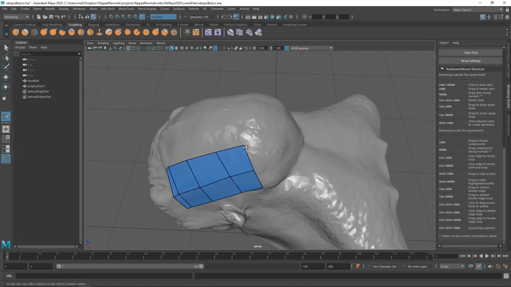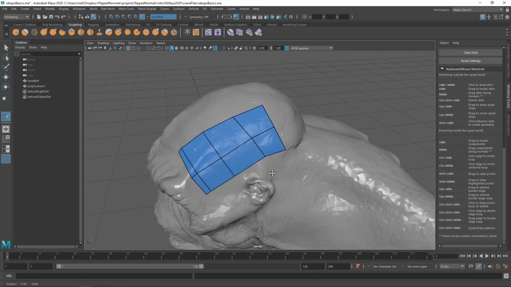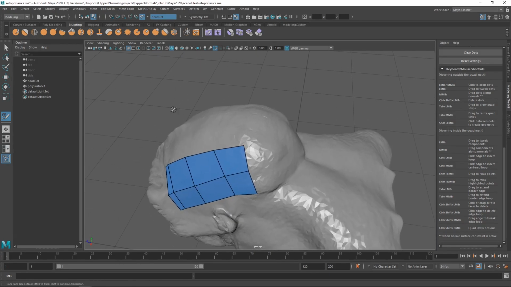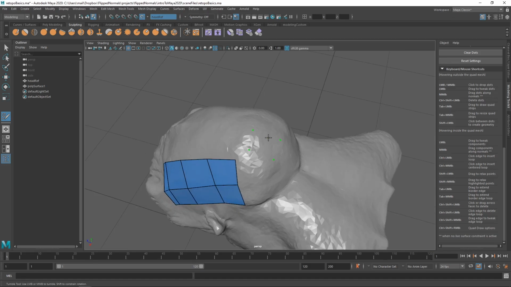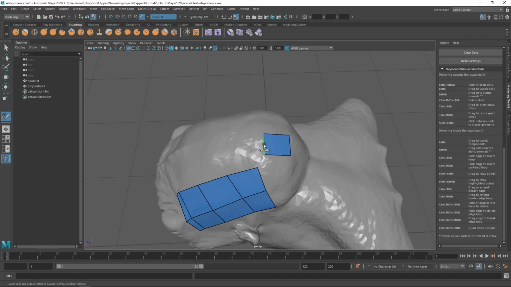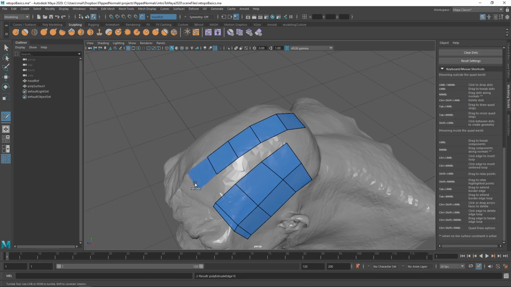But in short, the quadro tool is very easy to use. The first thing you've got to do is select your reference. Please name it something like reference as well. That makes it a lot easier to find later on. Then you click on the make live button. You can see it's live up here. Then you select the quadro. You draw out some dots, and then you start to tab and drag out.